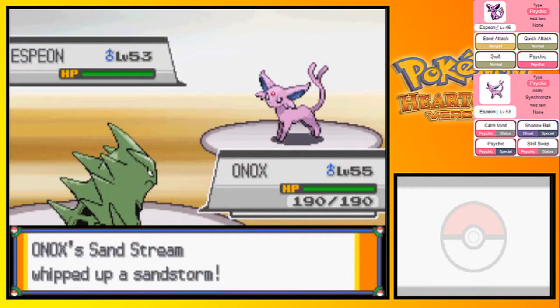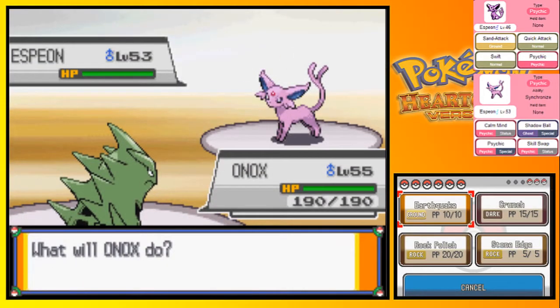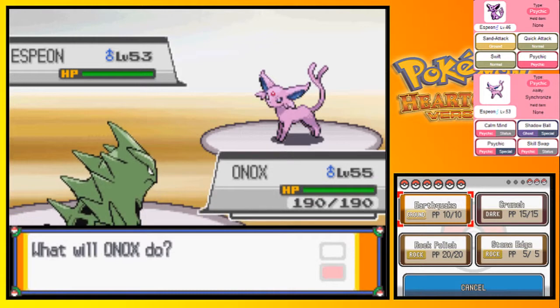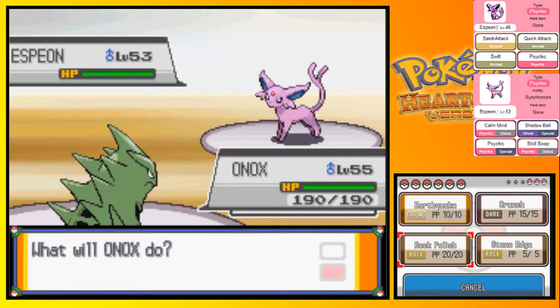I'm bringing up Sandstream because I can. She's going to have an Espeon with the moves Calm Mind, Shadow Ball, Psychic, and Skill Swap. In the original game, it's Sand Attack, Quick Attack, Swift, and Psychic. Really sucks in the original game, honestly.